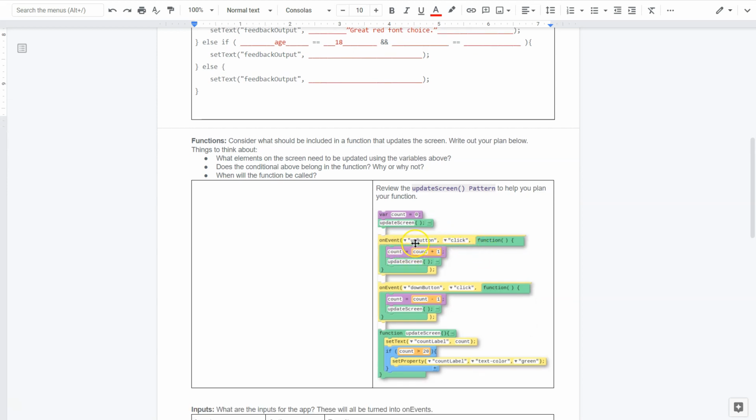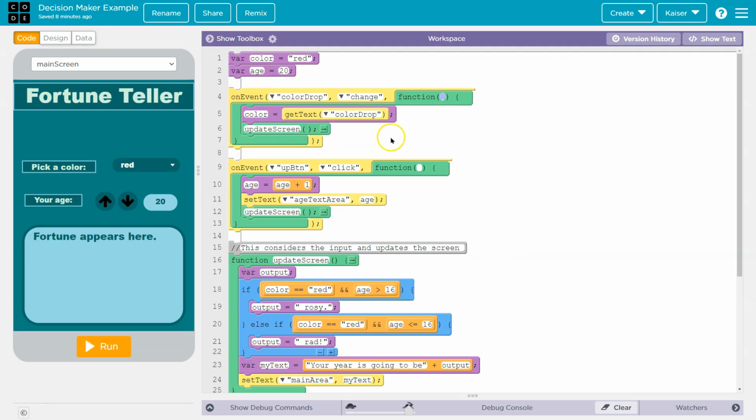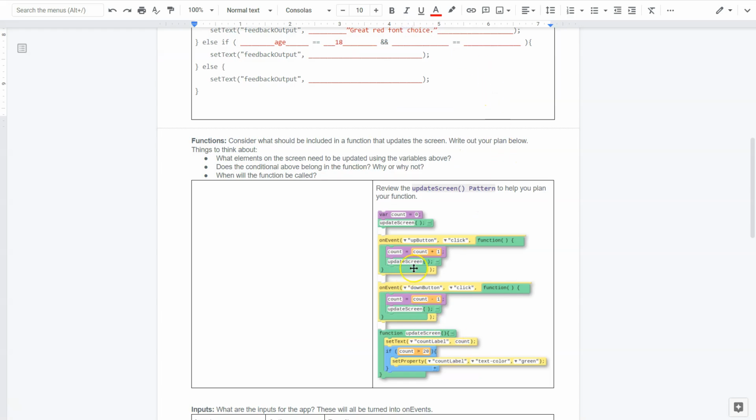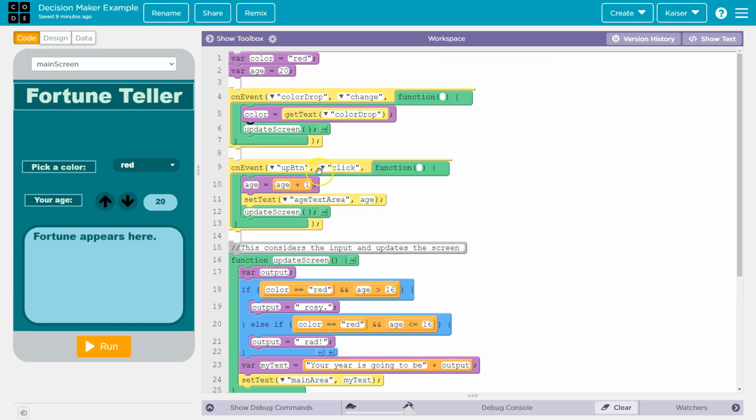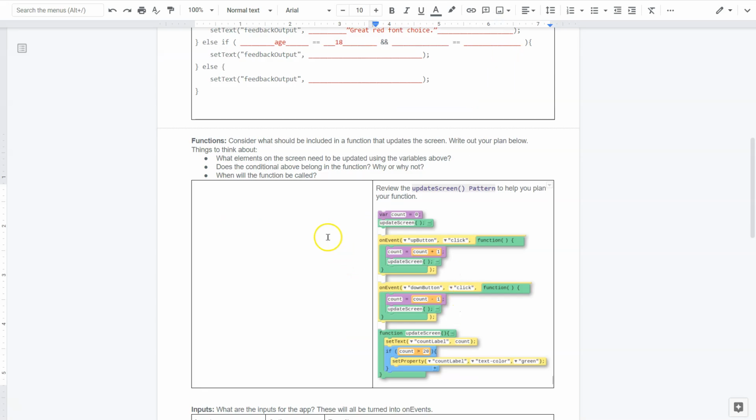So, or on events. And the on event will run, it will make the change to the variable. Mine is sometimes the get text, notice I get the color text, but it will make a change to the variable. Theirs is count equals count plus 1, and then it runs update screen. And the reason they're doing it like this is because there's no reason to write if count is greater than 20 update screen under each of these, right? So instead of having all of this code duplicated, you can just use a function and say the function's name to make sure the screen gets updated, like I also do here.